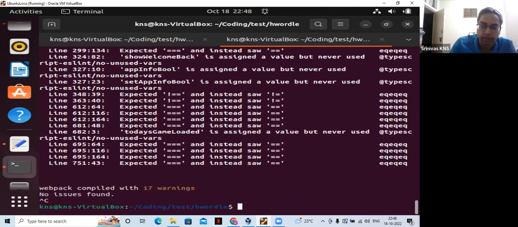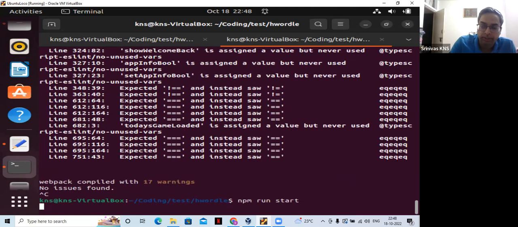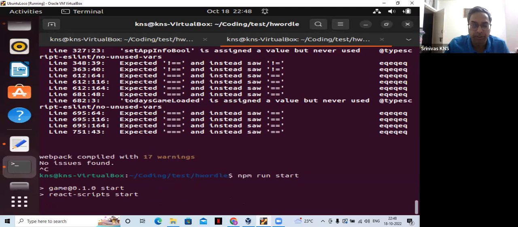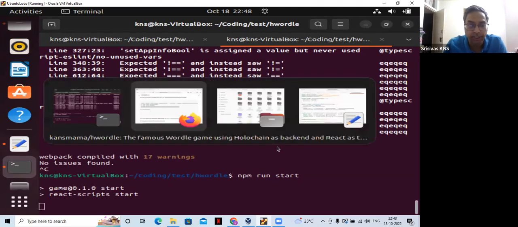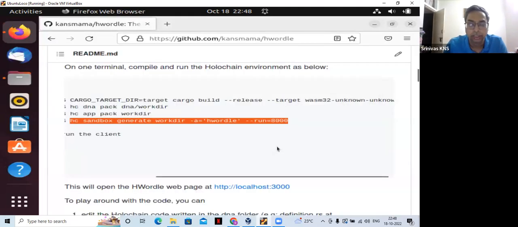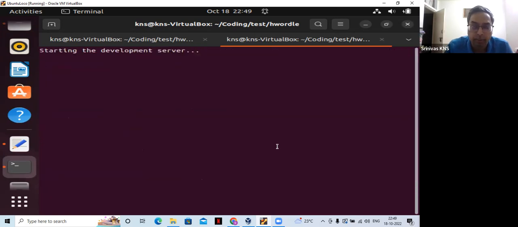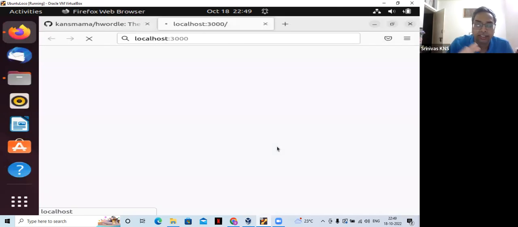So here I will run the JavaScript, the React version. And yeah, if you see, the React version has opened a browser in my Firefox.